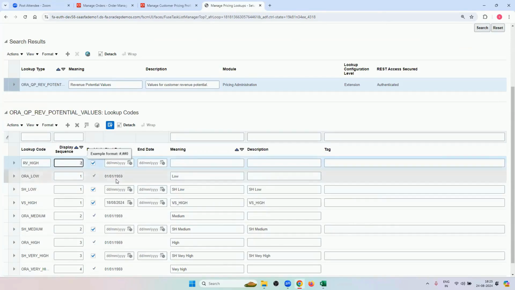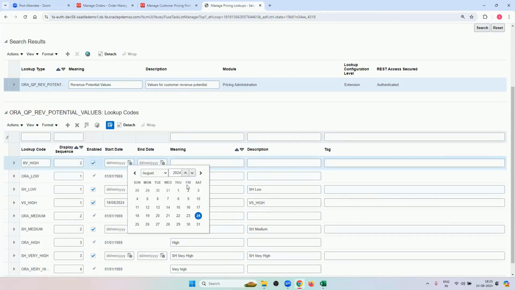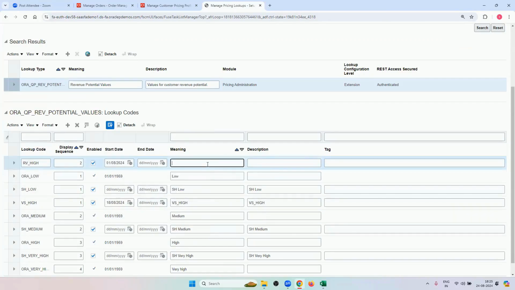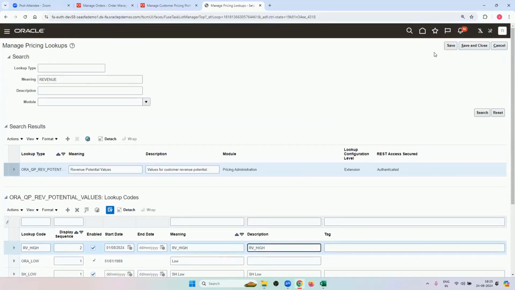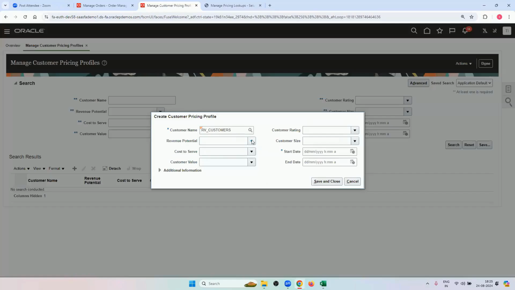Display sequence, let's make it 2. Start date, let's make it 1st of this month. RV high again. Meaning is something you see in your drop down, and description also the same. Okay, so we are done defining our RV high lookup for revenue potential.